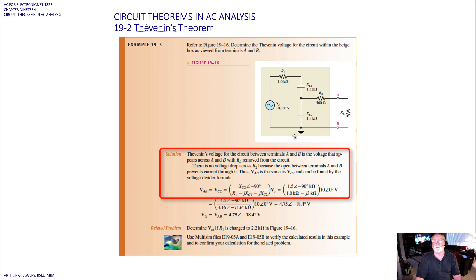So this would look very familiar to what you saw with just purely resistive circuits. So V_AB is equal to the voltage across the capacitor V2, the voltage drop across C2. So there is our voltage divider relationship: X_C2∠-90° and R1, X_C1, X_C2 in the denominator.